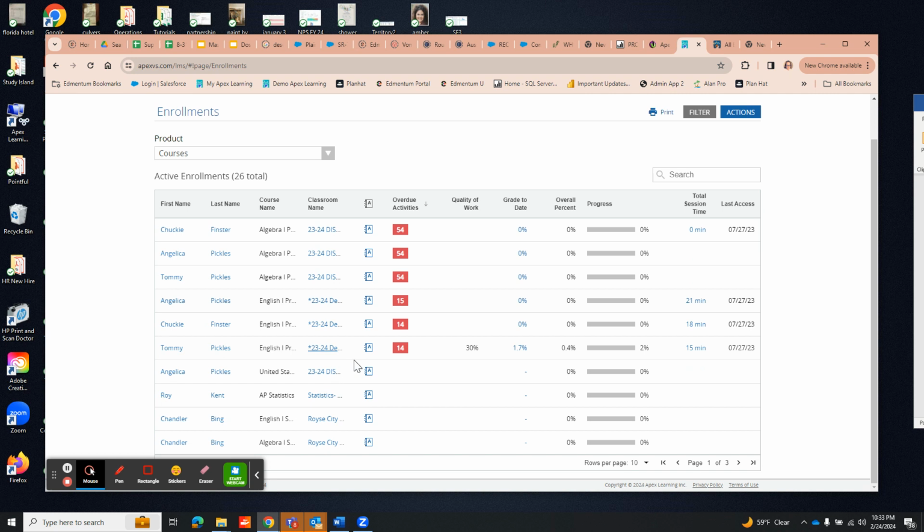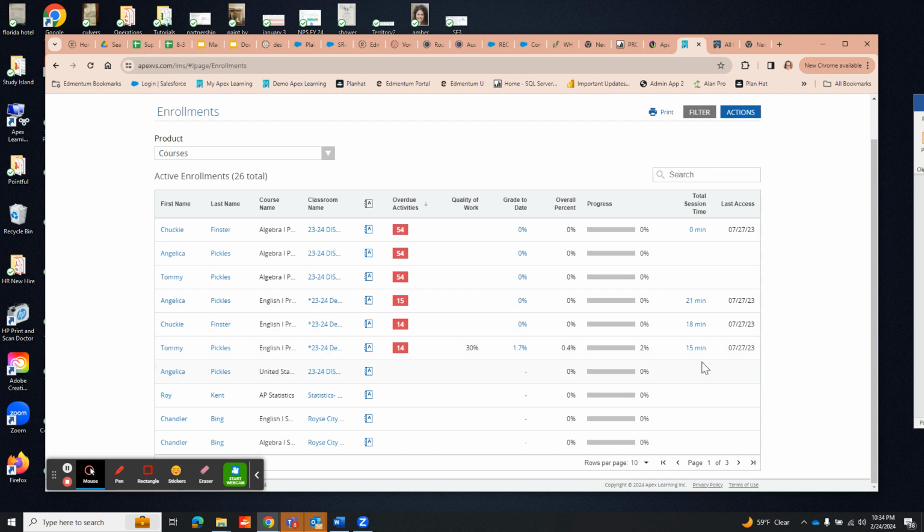You're going to get this enrollment view that's just a really nice 30,000 foot view of every single student and where they're working. This progress bar is going to continue to populate. If you have due dates set, the progress bar is going to let you know how far they are from finishing or how far off they are from finishing. So this will definitely be important. If you have due dates set, this progress bar is going to be a great tool for you.